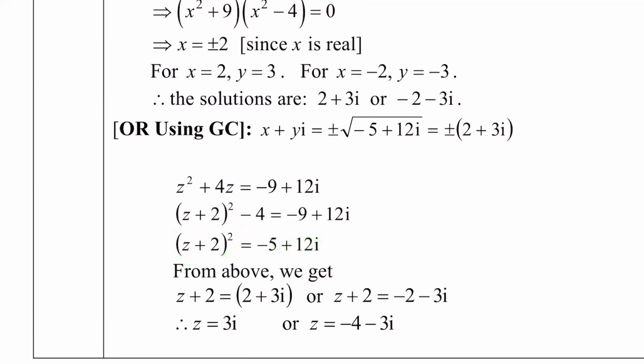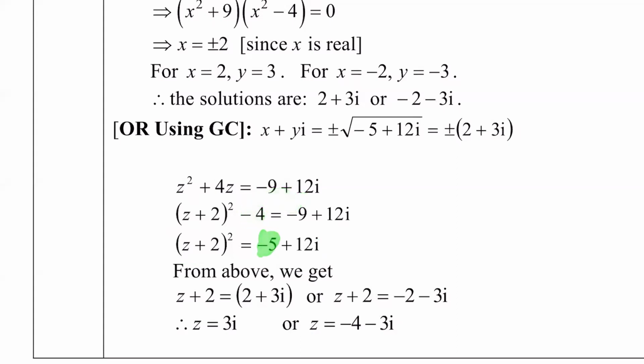What they did here is instead of splitting up the -9 straight away, they complete the square first. So you have a -4, (z plus 2) squared, right? Do I need to explain this part? No. Okay, good. Then after that, the -4 you bring over becomes +4.